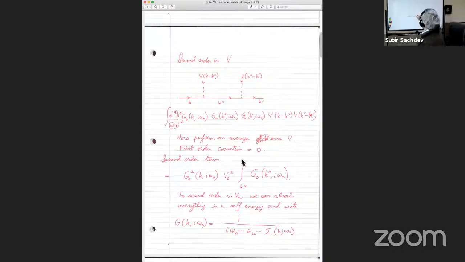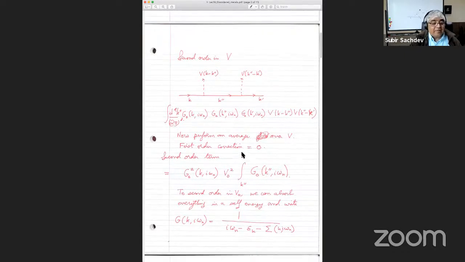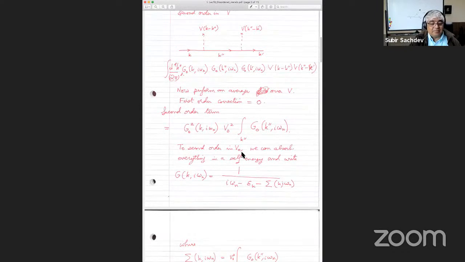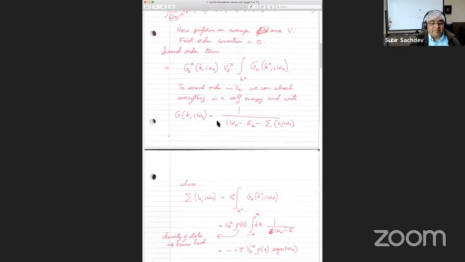There's a G, and then you cross it like this. And you have to make sure that momentum is conserved. So if this is momentum K, this is K prime, then the net momentum coming through the cross has to be 0. So going this way is K minus K prime. Okay, so that has to be 0. So this is still K minus K prime. And then this means this has to be K. Okay. So the outgoing momentum is the same as the ingoing momentum, which is not the case when you first wrote it down. This was K and that was K prime. Okay. And then there are various higher order terms, which we can look at, but this will turn out to be the main term that we want to now evaluate.